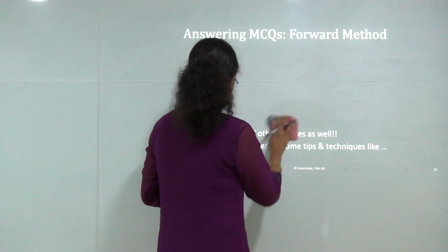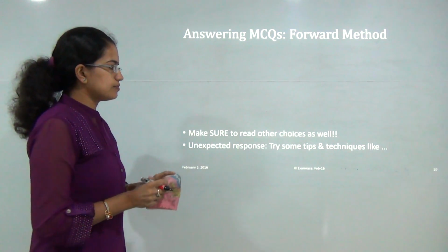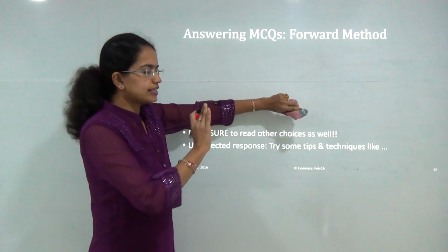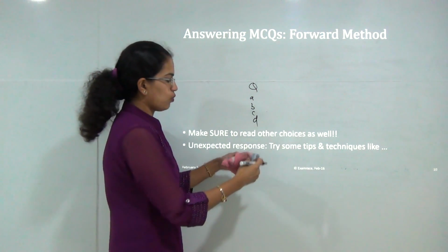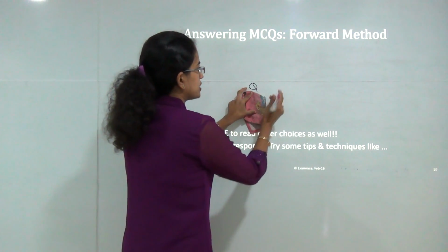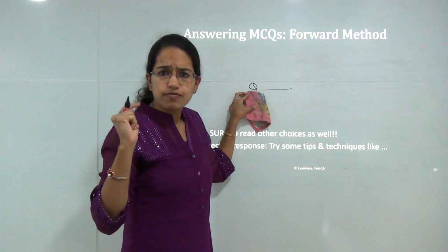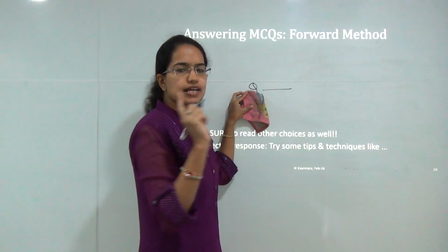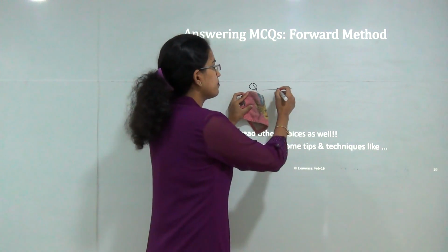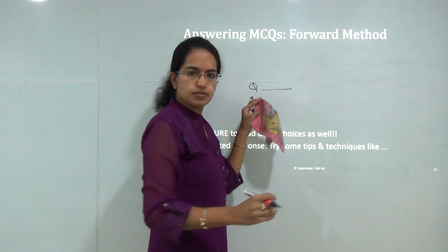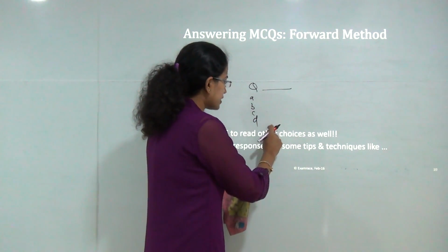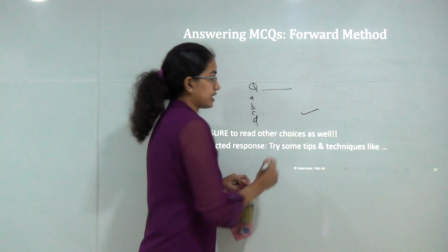The best method is you read out the question and you hide the choices. So I have the question, I have the choices with me. What I'll do is I'll hide away the choices. I'll read the question, and if I'm fully confident about it, I'll say the answer is so and so. For example, who is the President of India? I'm confident, I'll say Pranab Mukherjee is the President of India. Then I'll look at the choices, I'll see Pranab Mukherjee, I'll take it.